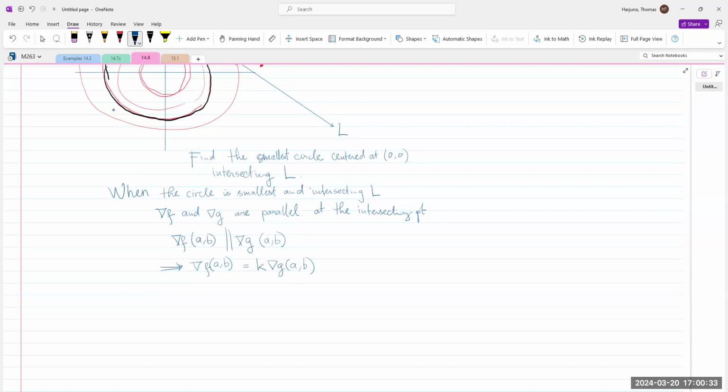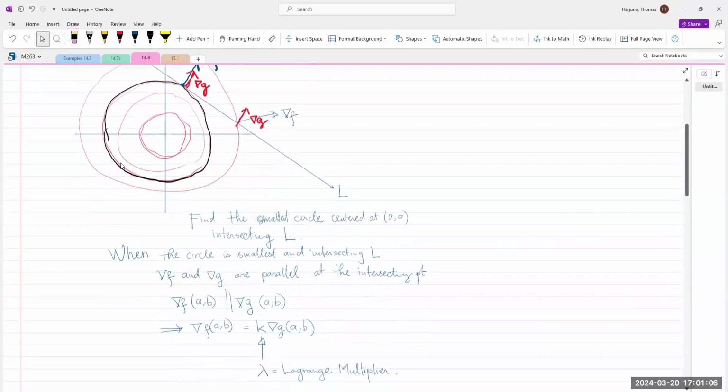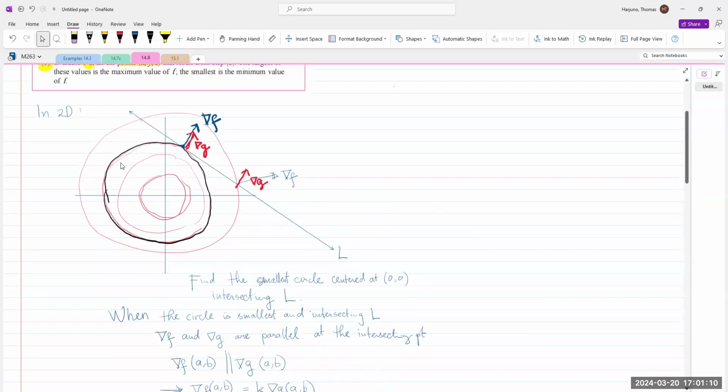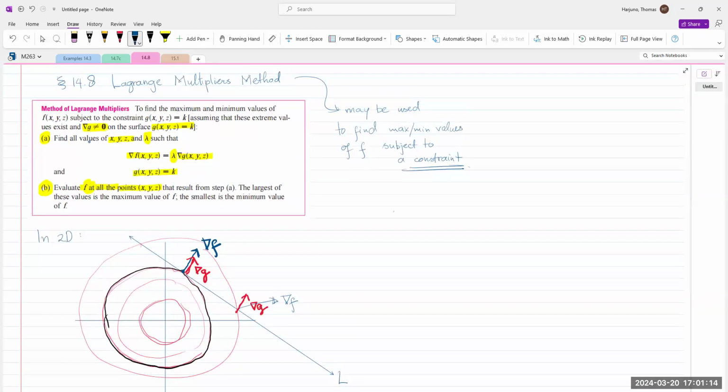Okay, now that's where Lagrange insists you should not use K, you should use lambda so that you remember my name. Okay, that's the idea. And you can observe actually a lot of things from there. This is almost always true, except when the gradient happens to be zero, right? If the gradient is zero on that constraint, or if something else happened in which basically the derivative is not continuous.